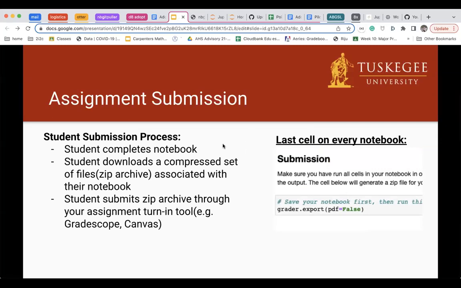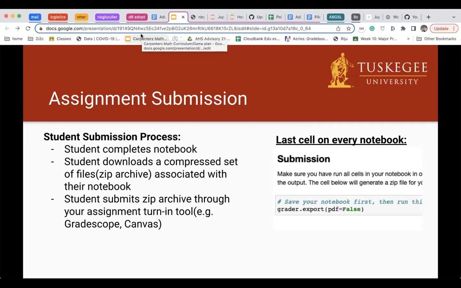Okay. So assignment submission can take on a couple different forms. But the basic idea is they're going to export a PDF. They're going to export a zip archive that potentially contains PDFs, as well as the notebook. And that is going to be submitted either, it sounds like you guys have Gradescope, is that true? No. Okay. So then we're going to submit it into your submission process. So wherever, like Blackboard or however you normally have students submit things, they're going to hand you a zipped compressed set of files that are going to have the notebook in it. And then we're going to find a way to grade it.